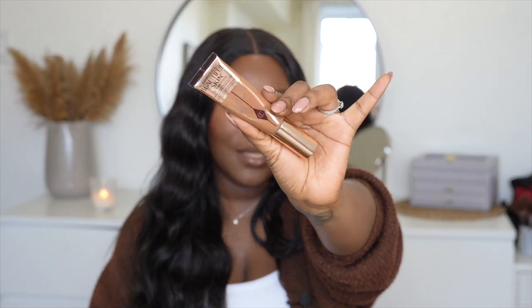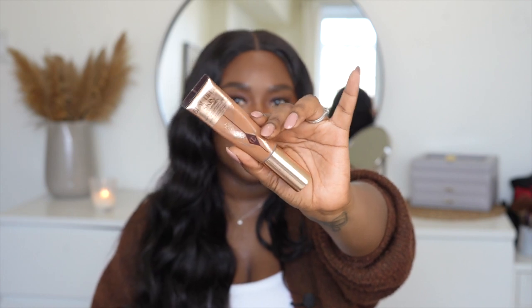The shade I'm in is New Caledonia. I've seen other people's videos where they talk about being a different shade in other NARS foundations, but in the Light Reflecting Foundation I'm the same shade across the board, which works perfectly for me. The next foundation is the Charlotte Tilbury Beautiful Skin. This is absolutely stunning if you're looking for another medium buildable foundation. I have it in shades 14 and 13.